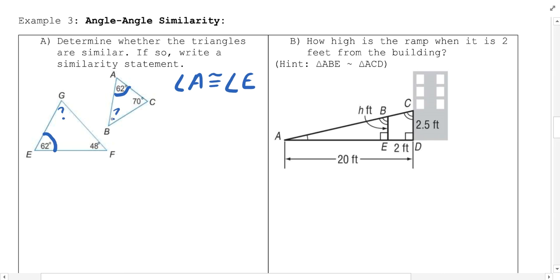I don't know yet. Maybe that might match up. So I have to do a little extra work using our first triangle fact of the angle sum of a triangle. So if I'm looking in my first triangle, triangle EFG, I'm going to calculate what is that missing angle. I'm just going to label it X, knowing that all of the angles in the triangle have to add up to 180 degrees. So 62 plus 48 is 110, plus X equals 180. And if I subtract 110 from both sides, that gives me X is equal to 70 degrees.